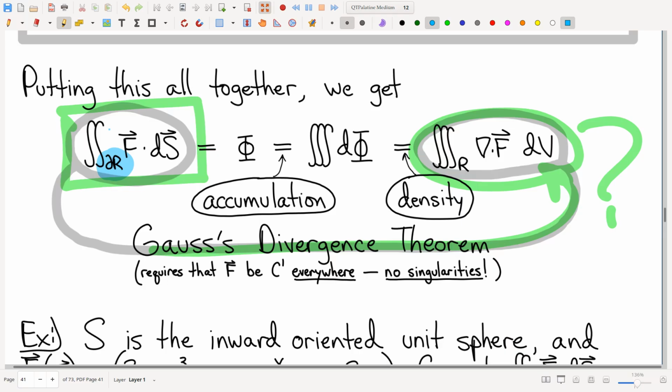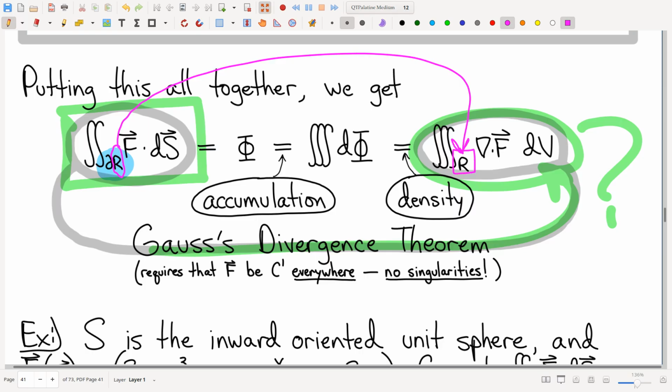But I certainly used to see lots and lots of cases of students trying to compute a flux through a surface that isn't a boundary by writing down some corresponding triple integral. Makes no sense at all. There is no such theorem. Gauss's divergence theorem is only for boundaries. So really careful about that. This only works for boundaries. For whatever it's worth, aside from rigor and all that, it has to be a boundary of a solid, because that would be the solid for my triple integral.